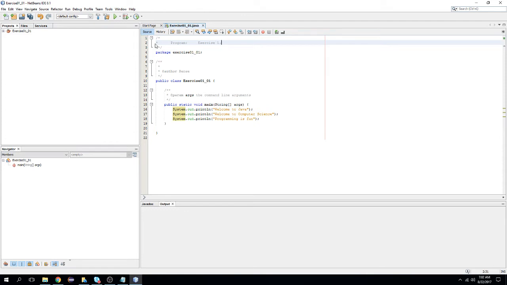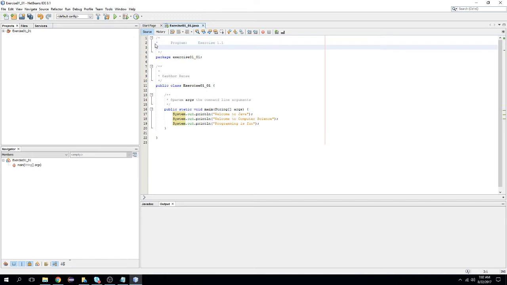You can format this more like the book. This is exercise 1.1. I'm going to put the date, and tab that over so it's lined up.